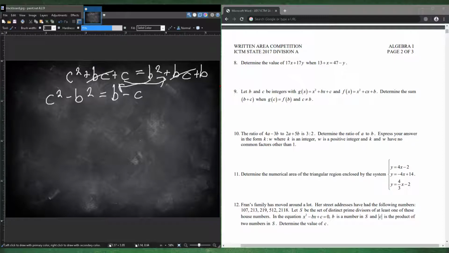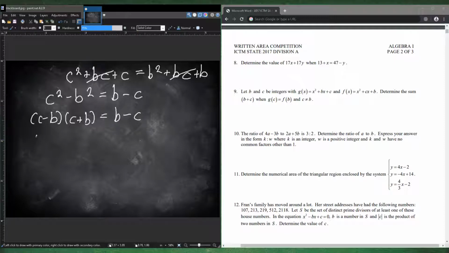Okay, so we just swap places those two. So what does this look like again? It looks like we could factor, since this is negative and we see squares, we could factor by difference of squares. So it's got to be c minus b, then c plus b. And this is b minus c, right?